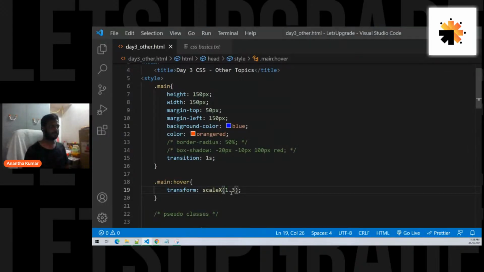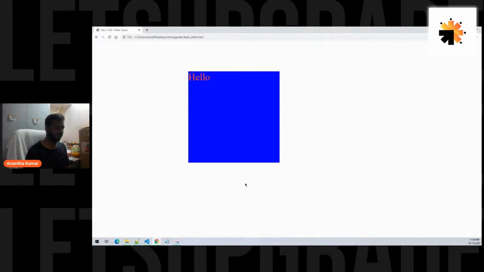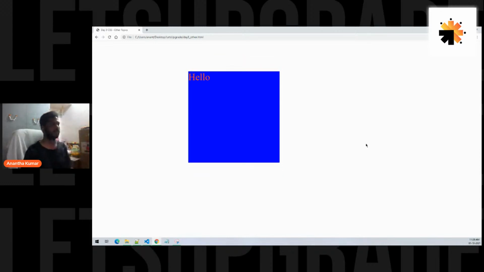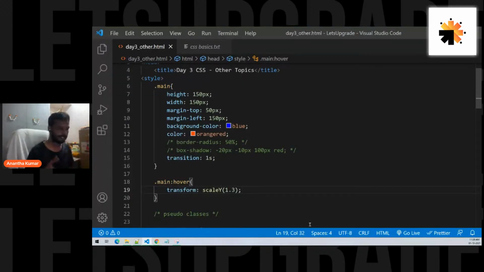Similarly, we have scaleY. Refresh. Are you guys able to see this? Clear? Okay, everyone is saying yes. I hope this is clear. That was the first property.